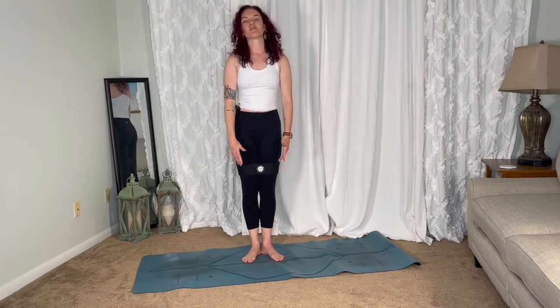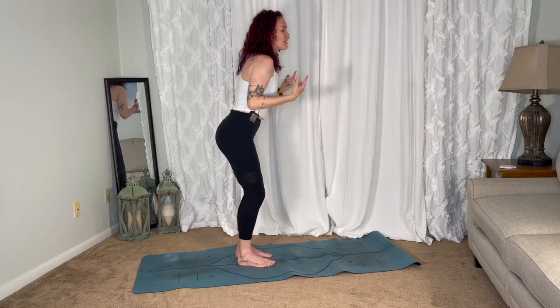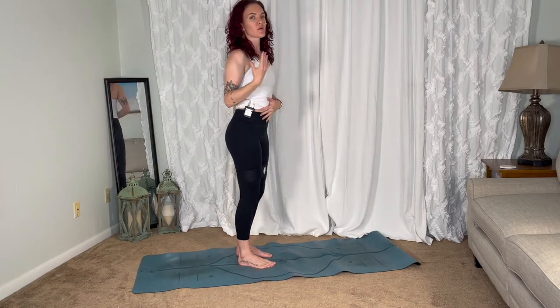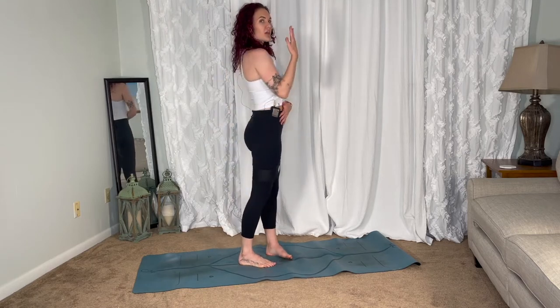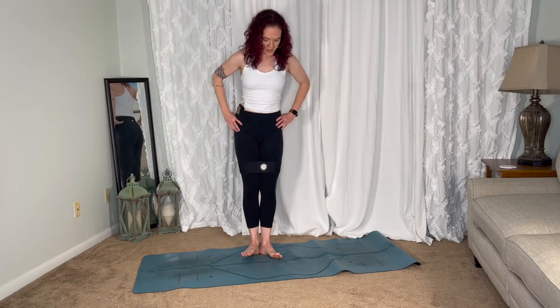We're going to spread the toes out. We're going to go into some plie squats. So the difference with this and a regular squat is that in a regular squat your body has to go forward a little bit, like your upper body. You crease at the hips. In a plie squat, you're trying to stay upright. So just your knees bent, but you get taller from the hips up. So the heels will be together, toes apart. Take a deep breath.